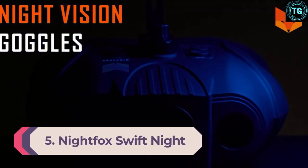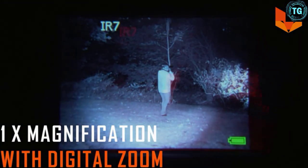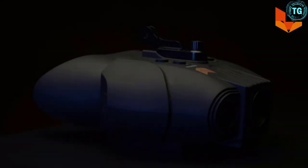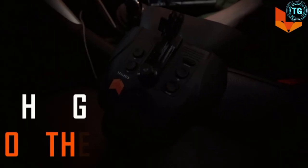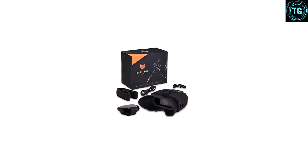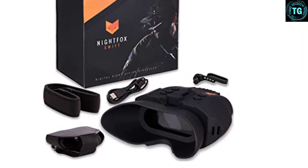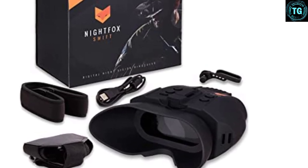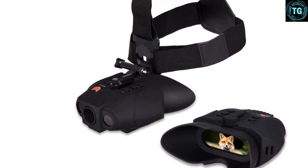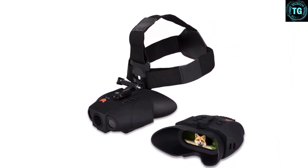Number 5: Nightfox Swift Night Vision Goggles. This pair of night vision goggles is designed to be used with the supplied head mount, and they do not provide any additional magnification — they are simply for seeing in the dark, which does mean it is possible to walk with them without difficulty. They use 840nm infrared LEDs as an illumination source with a quoted maximum range of 70m. The Nightfox Swift uses a rechargeable battery giving between 90 minutes and 3 hours of operation depending on which of 7 LED brightness settings you choose. The 320x240 pixel screen resolution is not especially high and the 10-degree angle of view is narrow, but for the price these goggles are a great entry for wildlife observation or other special ops assignments.